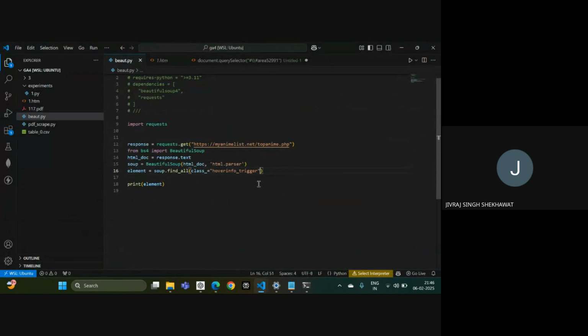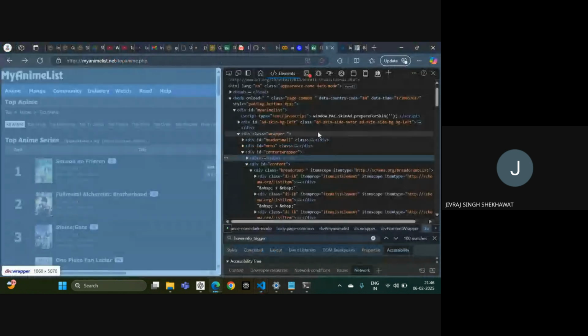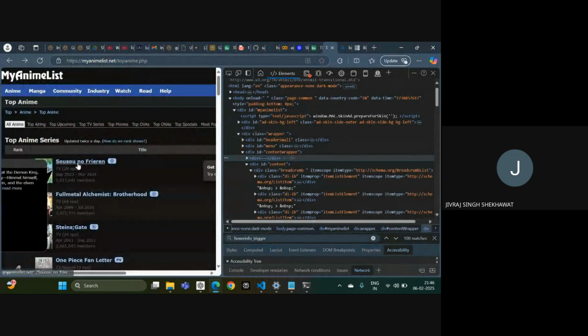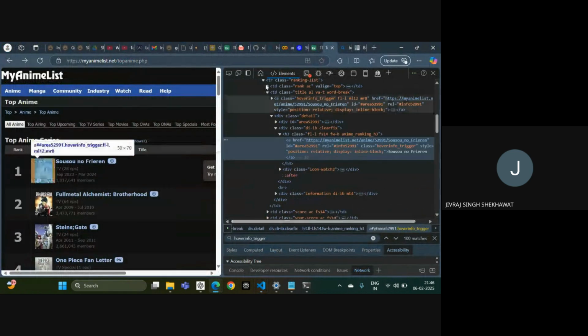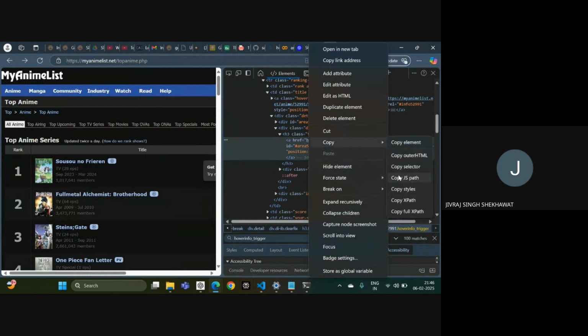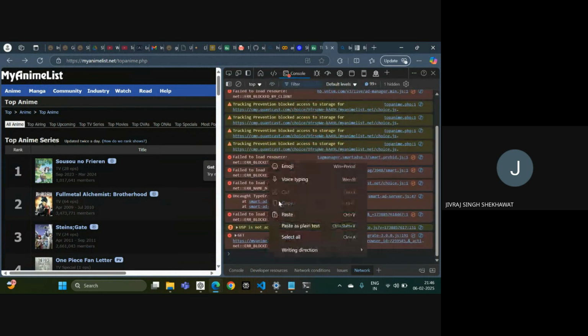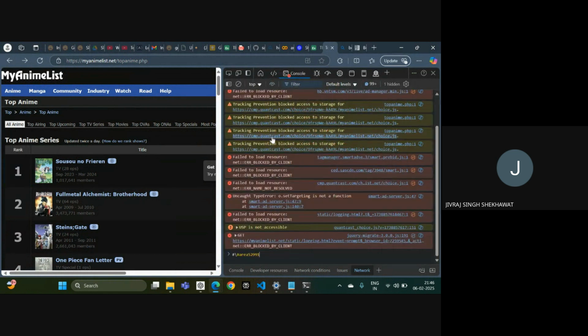But let us say we want to use the same method that we used when we were using the console tab. Let me go back here. So if I just go here, and then I think if I copy selector, and now if I paste it here, okay, that is not the correct one.